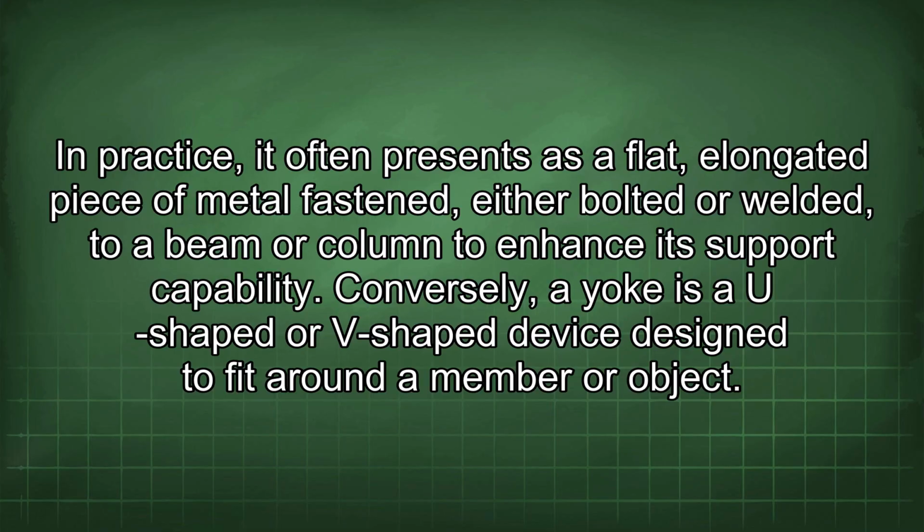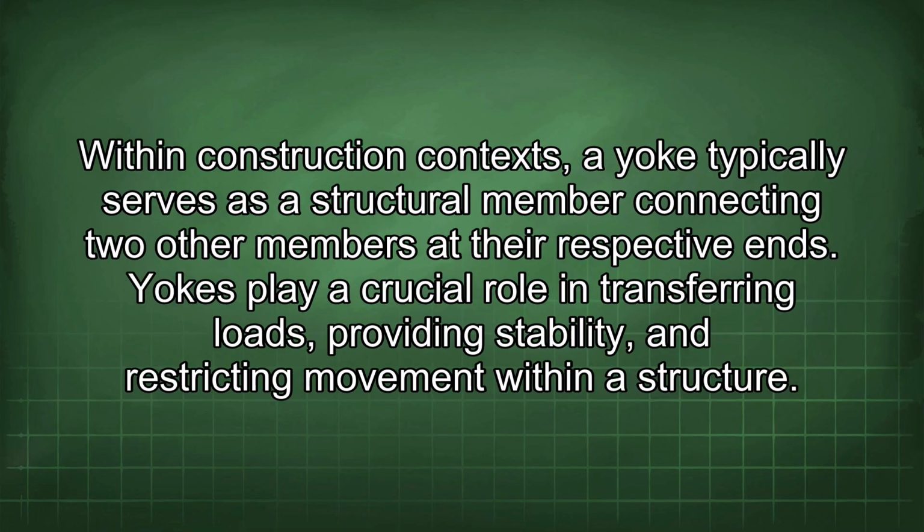Conversely, a yoke is a U-shaped or V-shaped device designed to fit around a member or object. Within construction contexts, a yoke typically serves as a structural member connecting two other members at their respective ends. Yokes play a crucial role in transferring loads, providing stability, and restricting movement within a structure.